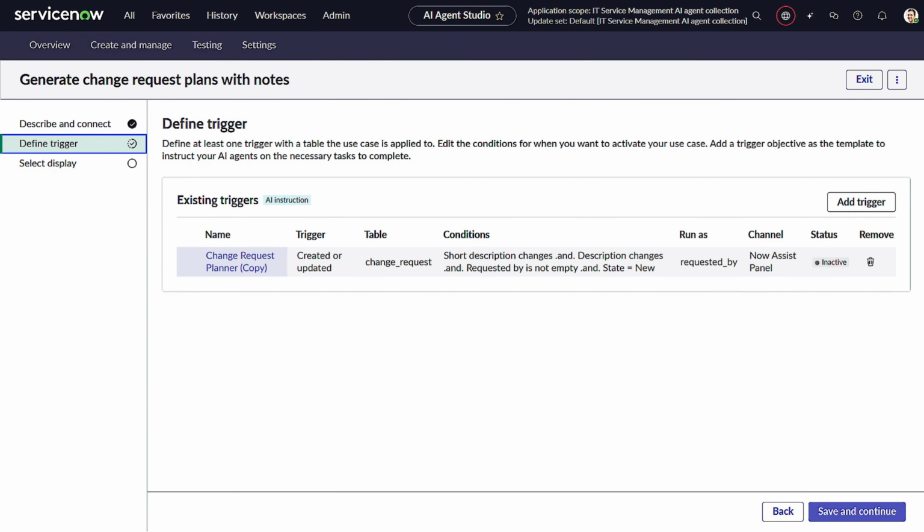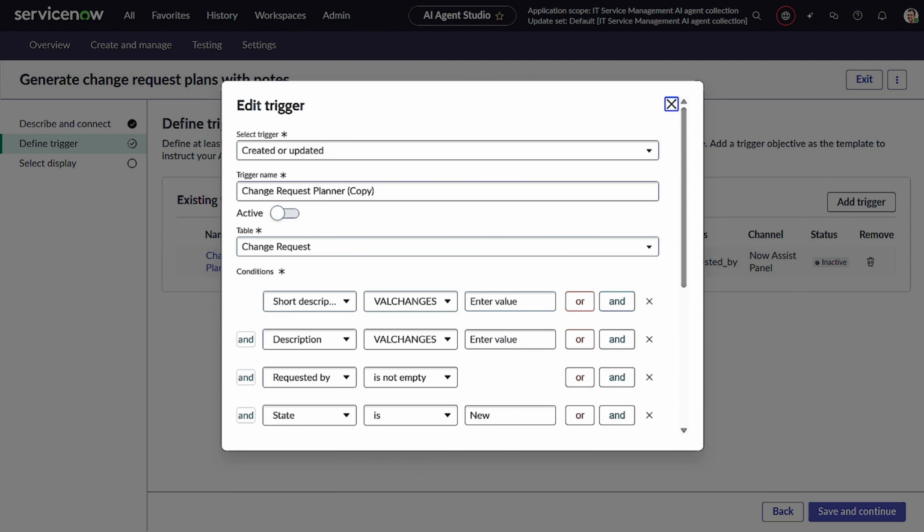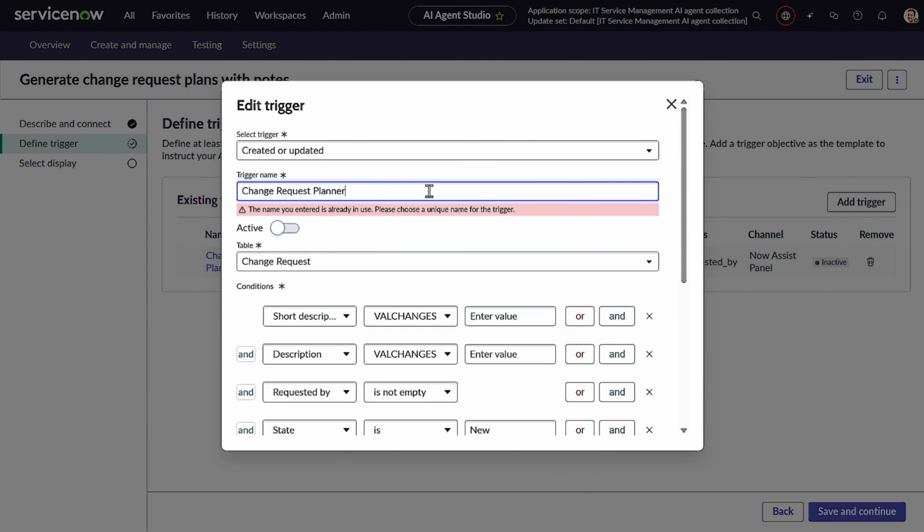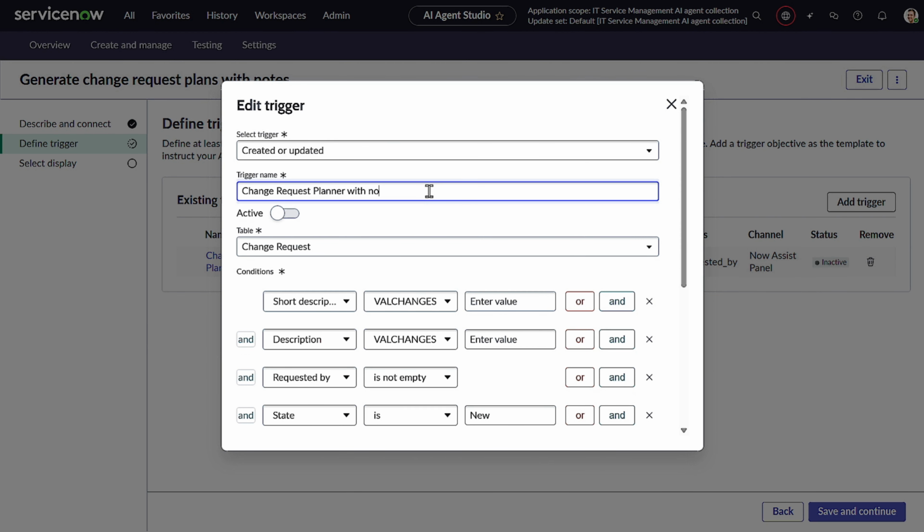Let's see what's there. Select trigger, create and update. I will change this. The copy is not looking good. Hey, it's already there. We already have a trigger with the same name, so I will just give it a name with notes.